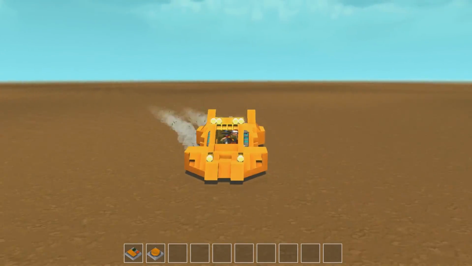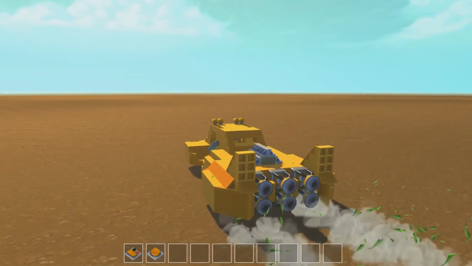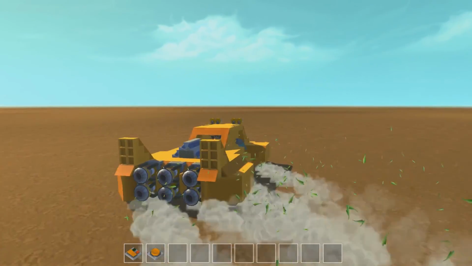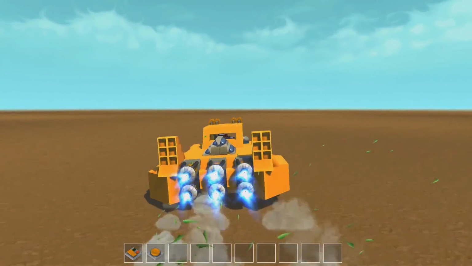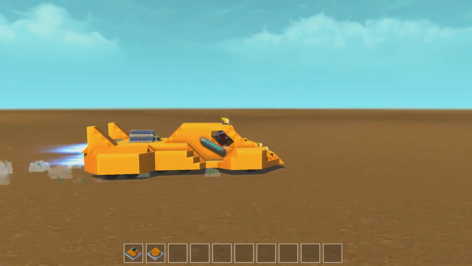Right now, we're just going to drive it off. This is driving off the motors. Of course, it doesn't have too much speed. What we're really going to be driving off of is the thrusters in the back. So let's kick those up. There we go. It's a little bouncy.